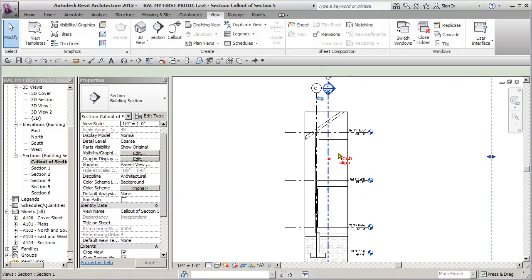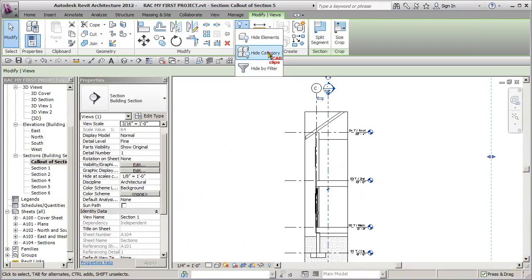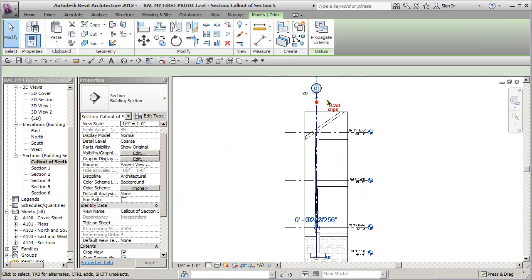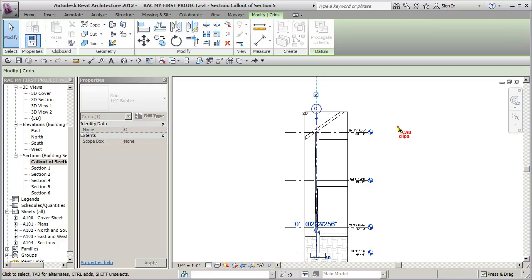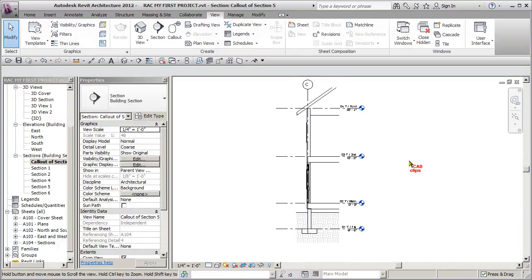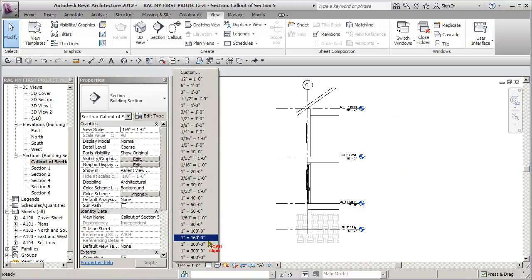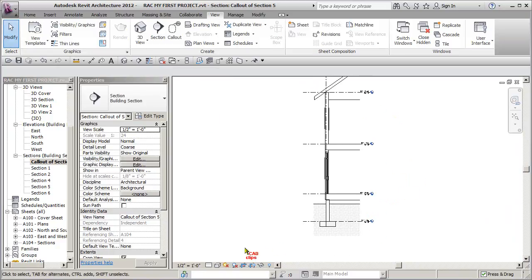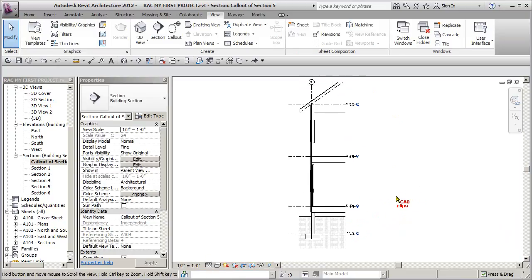Click, click. If you open up that, there's your callout. Pick on here, hide the category. I don't need to see that. Okay, in here, this is going to be 2D, so I can pull this down. Okay, I can turn off the crop region. I can turn up the detail. 1/2 inch equals 1 foot, I believe. Okay, and fine detail, I should say the scale and the detail.